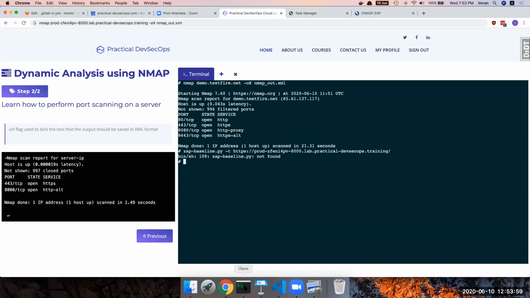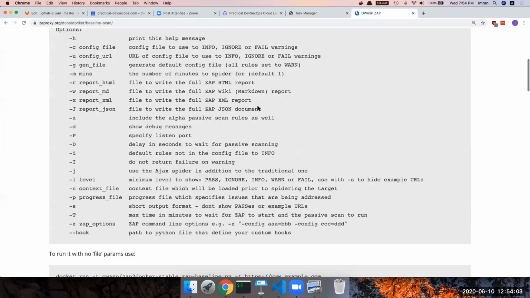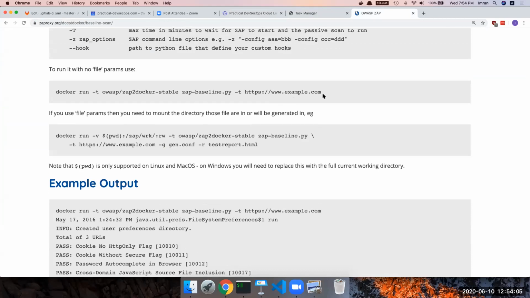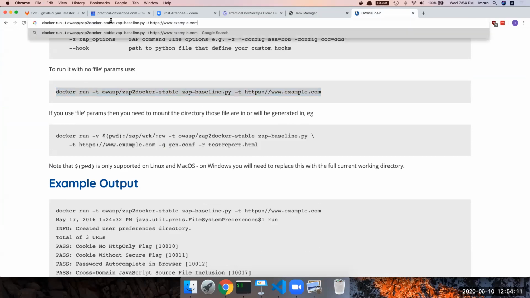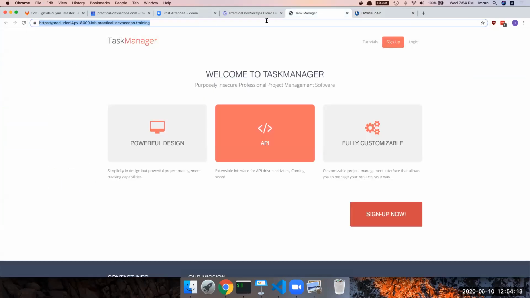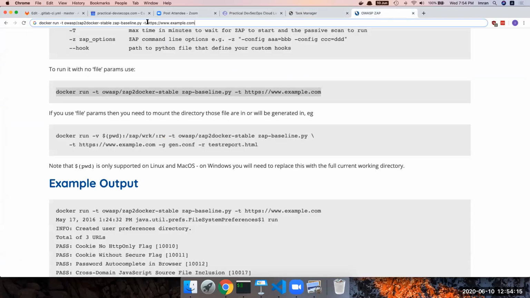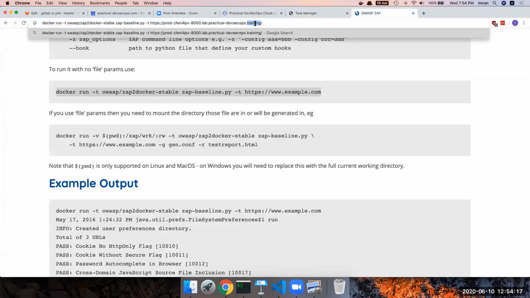Sorry, I'm supposed to run it locally, right? Silly me. There's a Docker container which you can use to do this. So what I'm going to do is copy this entire command, paste it here, and instead of that IP URL, I'm going to use my website.